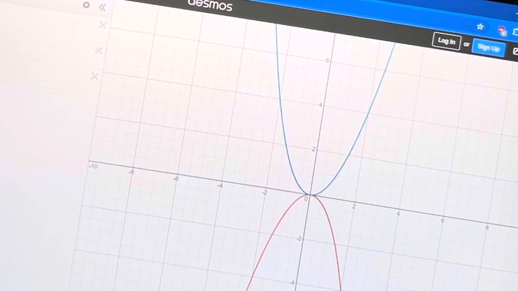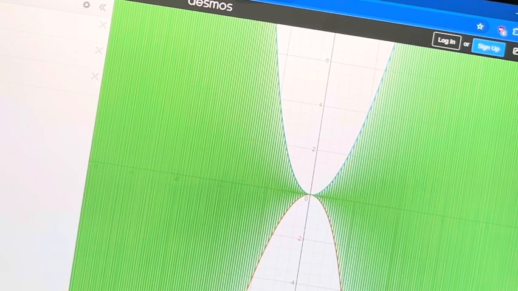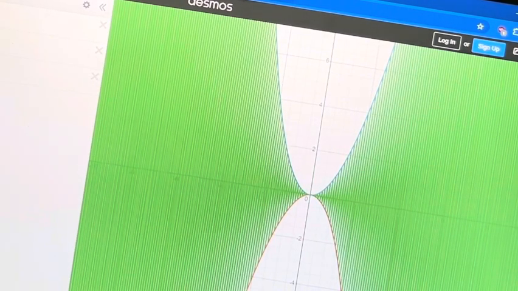And if we plug in our function that we're looking for the limit of, we can see that it's very hard to see where it's going, but we can see that it's between the values of x squared and negative x squared, no matter where we are on the x-axis.